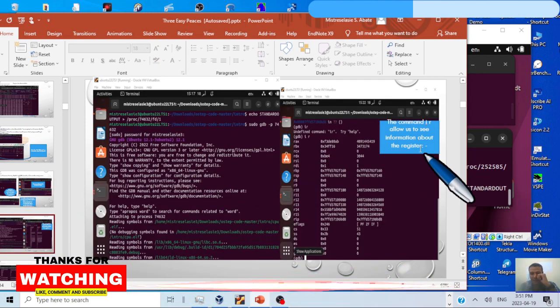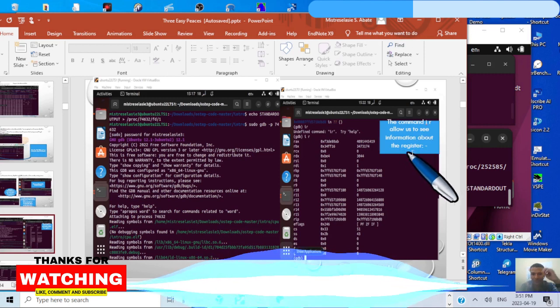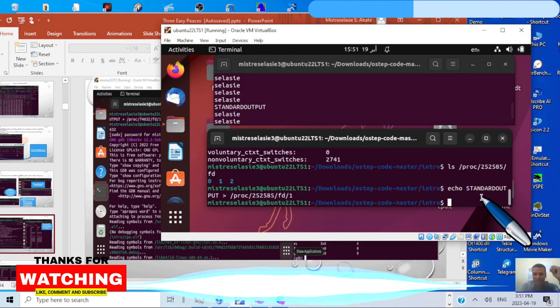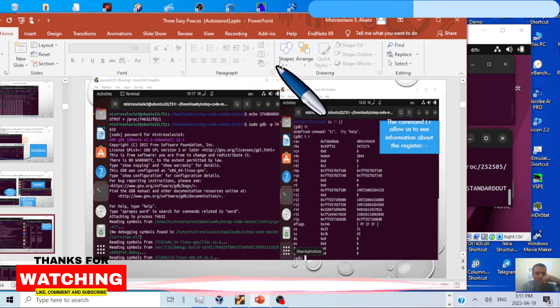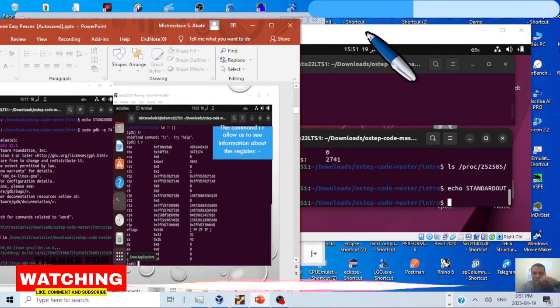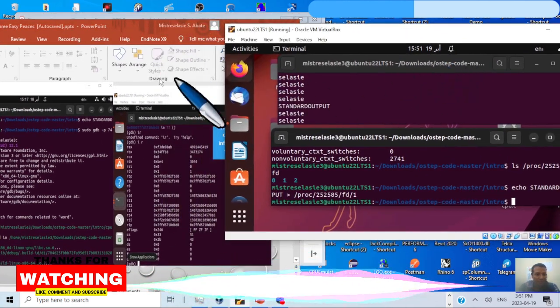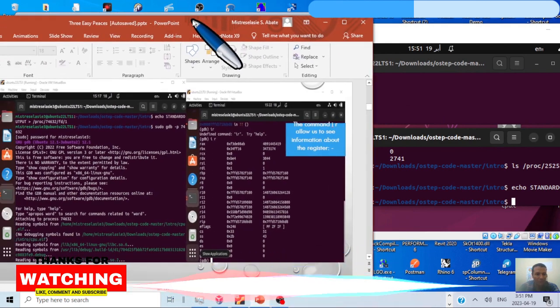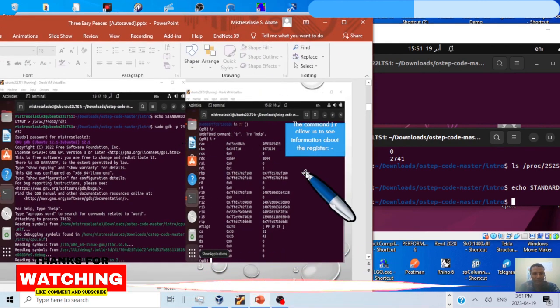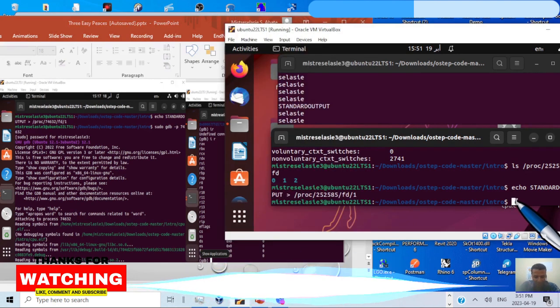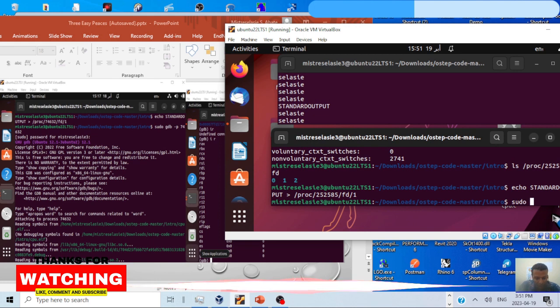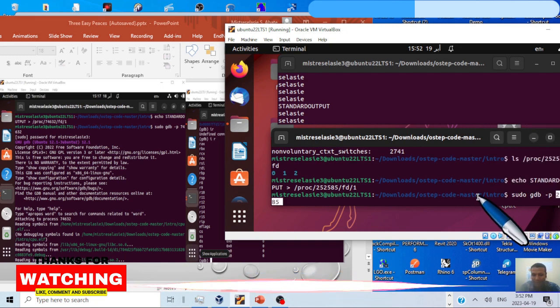So the command IR allows us to see the information about the registers, and what we are going to do now, let's come here and let's use this formula. Now the debugger, let's open the debugger, sudo, this one.